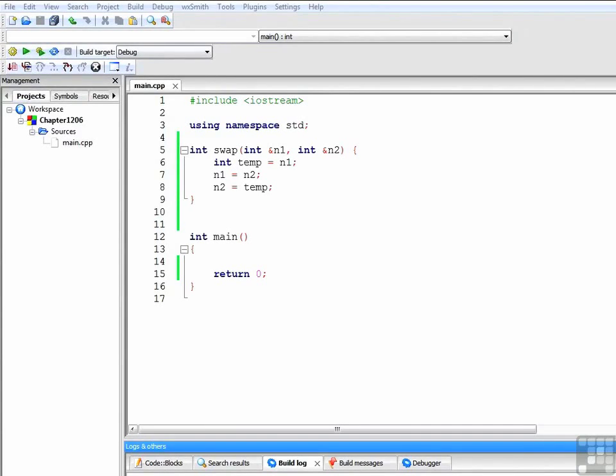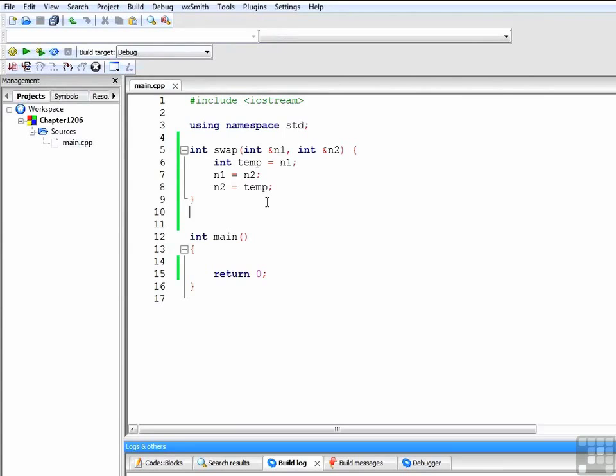We can pass pointers to functions just like we pass values and references. When we pass a pointer to a function, we're essentially passing it by reference since we have access to the underlying value via the memory address, just like we would with a reference parameter. That means that we can rewrite the swap program that we wrote earlier using pointers, and we're going to get to that in a minute, but first let's look at a more simple example.